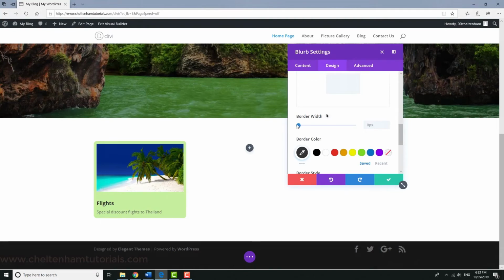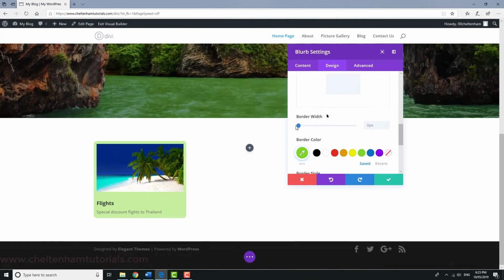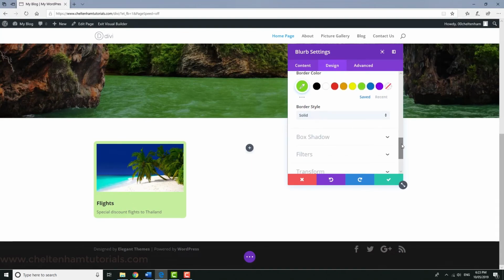If you do have a border, we'll just give it a border, you can change the colours if you want to. You have to be careful with colours like this because if you overdo it, it's going to look horrible basically. Well, that one's not too bad, but in actual fact in this case I reduce it to 0 so you don't see a border. In the same way you can change the border style, so you can have all sorts of things there. Again, you can go play around with those if you want to. And then you've also got filters and animation. We'll look at those later.